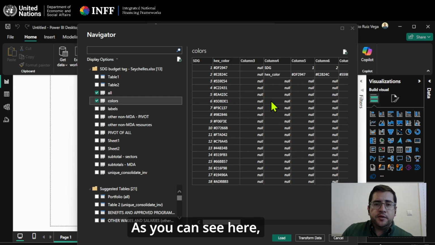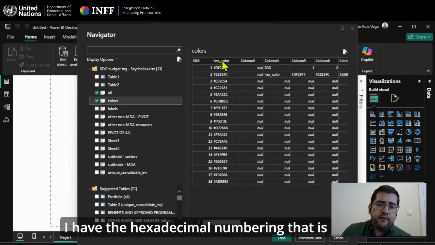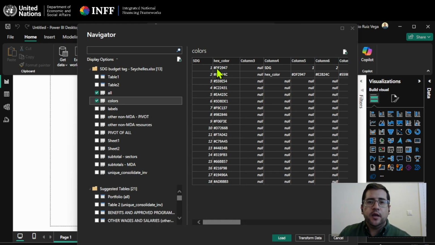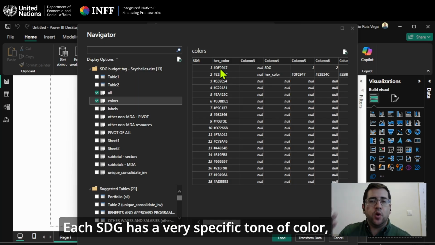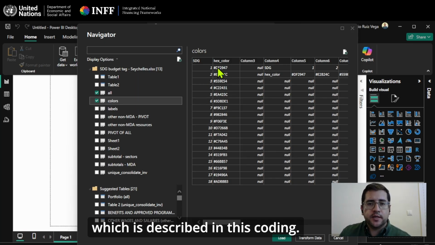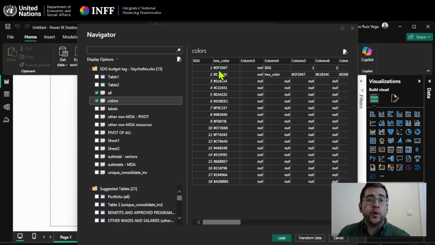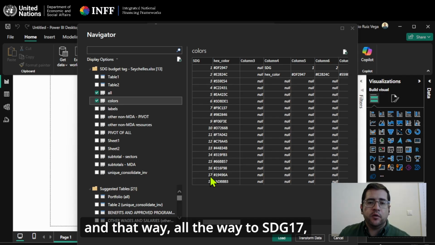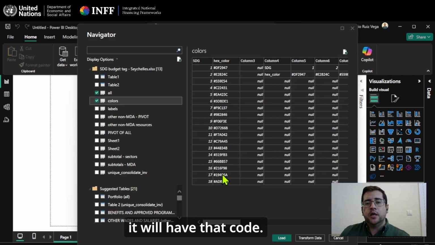database. As you can see here, I have the hexadecimal numbering that is allocated to each color related to SDGs. Each SDG has a very specific tone of color, which is described in this coding. So for SDG 1, this is the code, SDG 2, and that way, all the way to SDG 17 it will have that code.